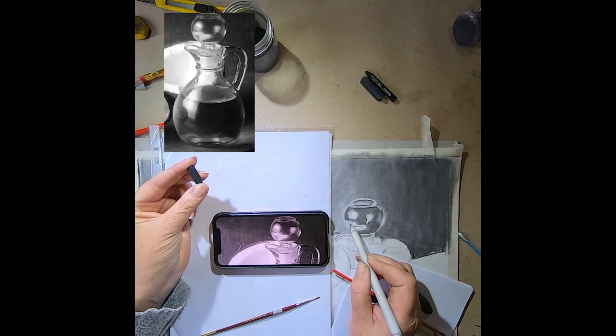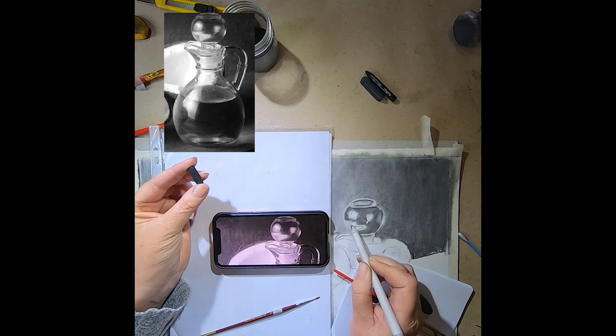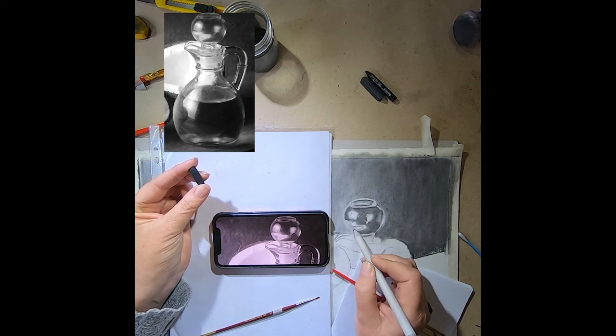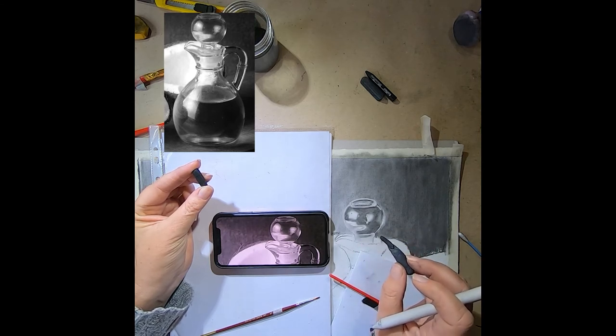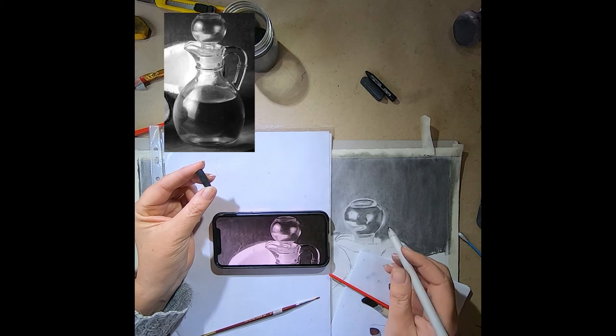You want to bring in those funny little shapes there. What's nice about this is you can keep it nice and smooth. You can blend it in quite nicely with the rest of your picture there. Try to keep the whites as white as possible. So remember, when you work with the paintbrush and the charcoal dust, the whites are a lot easier to erase. Okay.